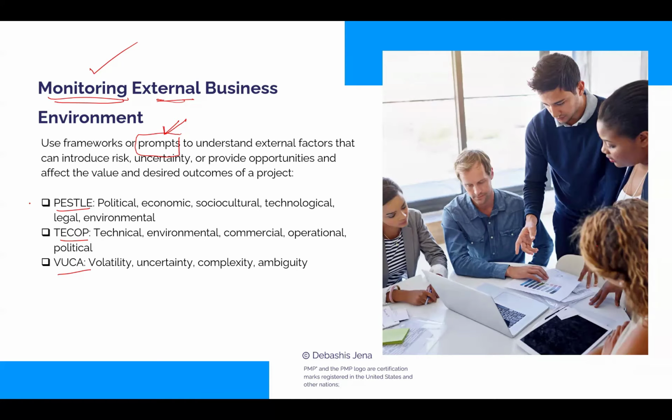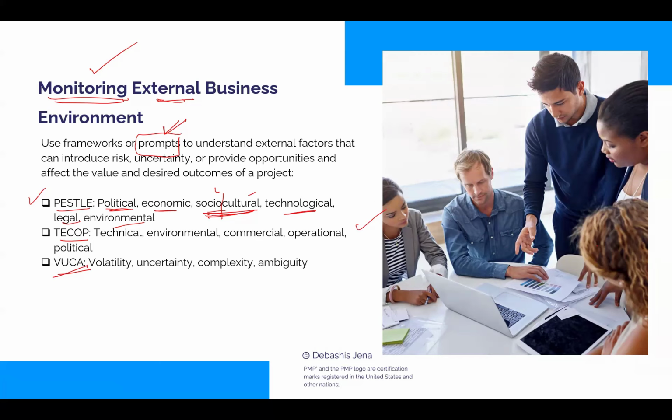If we talk about these one by one, PESTEL: here P stands for political, E is economic, S is social. Okay, there is a little mistake, I mean, they have been clubbed. This is social, or socio-cultural, you can say. Then T is for technical, L is legal, regulatory, and the last E is environmental. So we would be scanning the external environment to see any political changes, economic changes, all of these areas. Likewise, TechOp is another one, right?